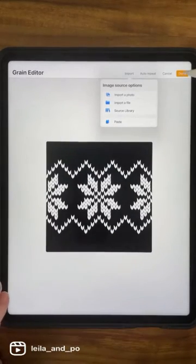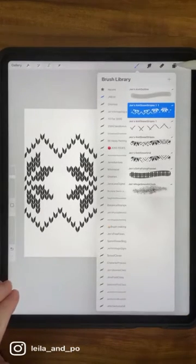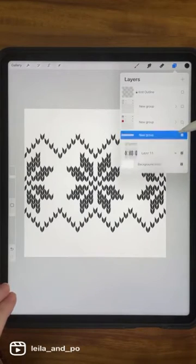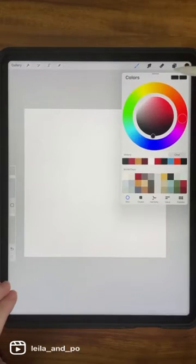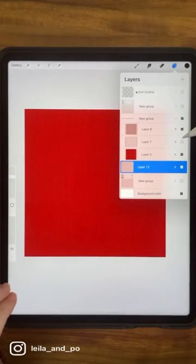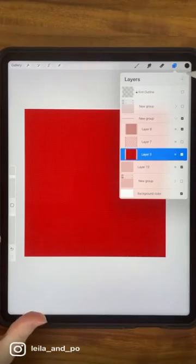Make sure it's white on black. Done, done, done, done. We can group these so we know they were intended to go together and test our brush. Let's go back in here. We will turn off that white layer. Ooh, do we remember what percentage we were on? I think we went from 44 to 45.